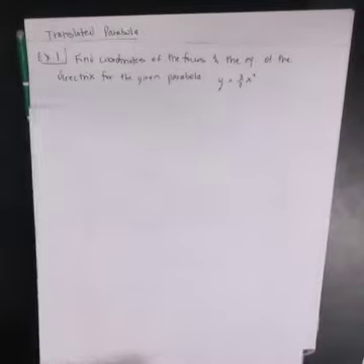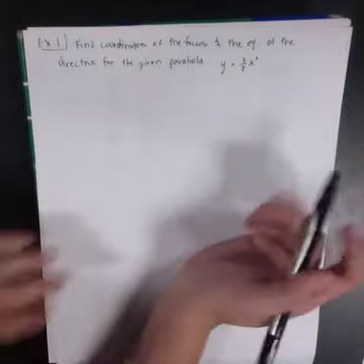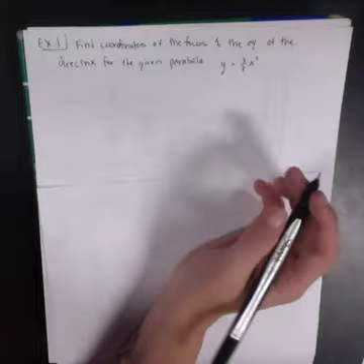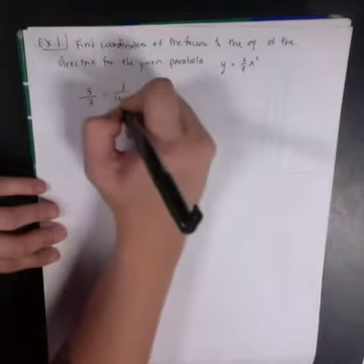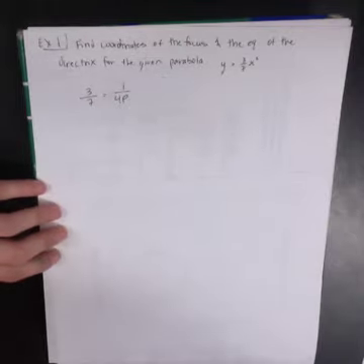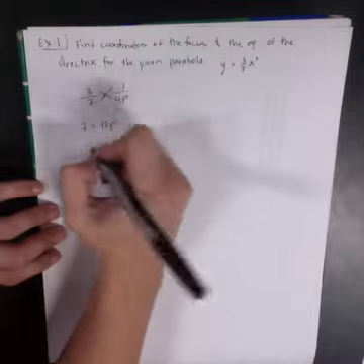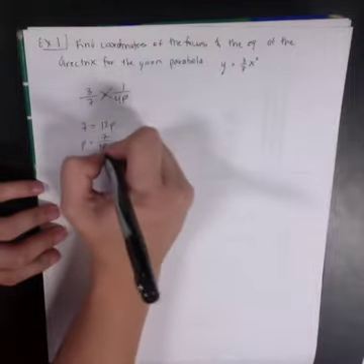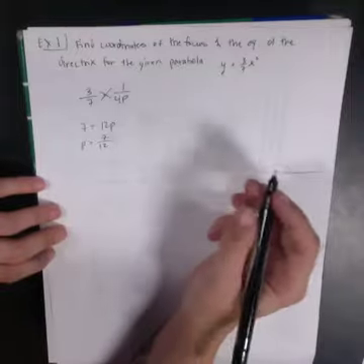So, let's do an example. Find the coordinates of the focus and the equation of the directrix for the given parabola y equals 3/7 x squared. Okay, so the 3/7 is our 1/(4p), and I'm going to solve that for p. So I cross multiply, so 7 equals 12p, so p is 7/12. p is positive, so I have an upward facing parabola.